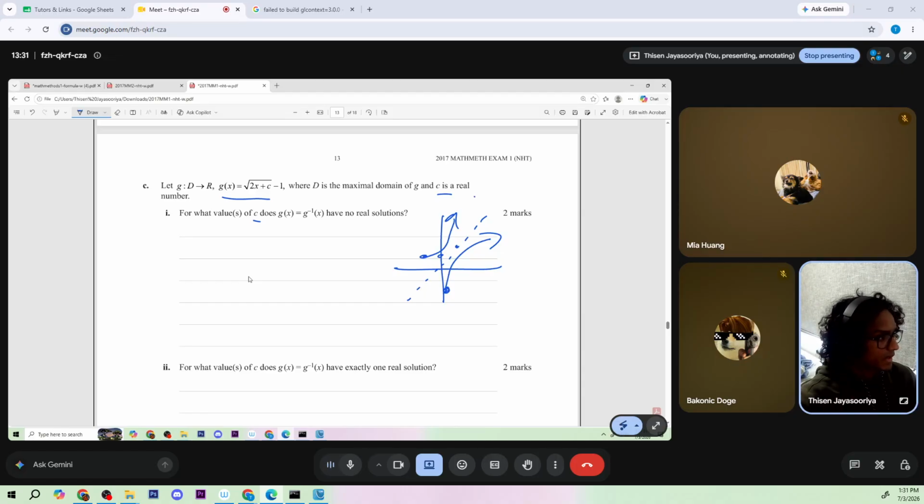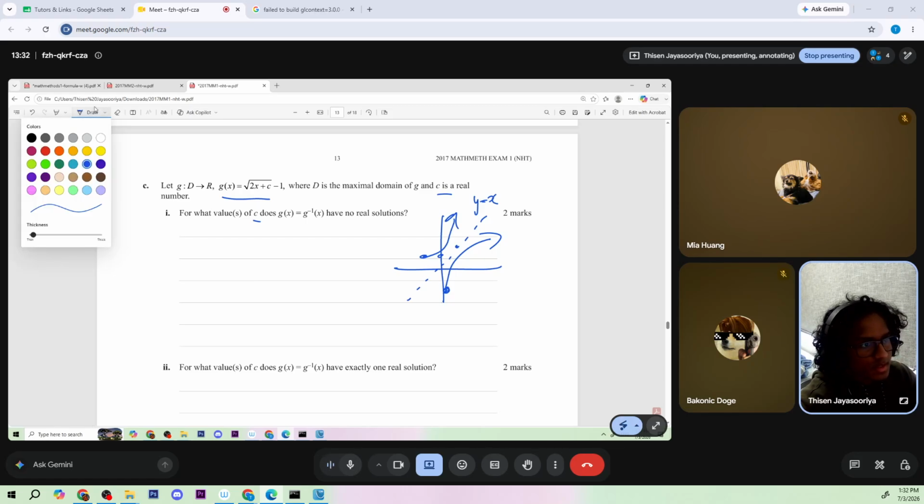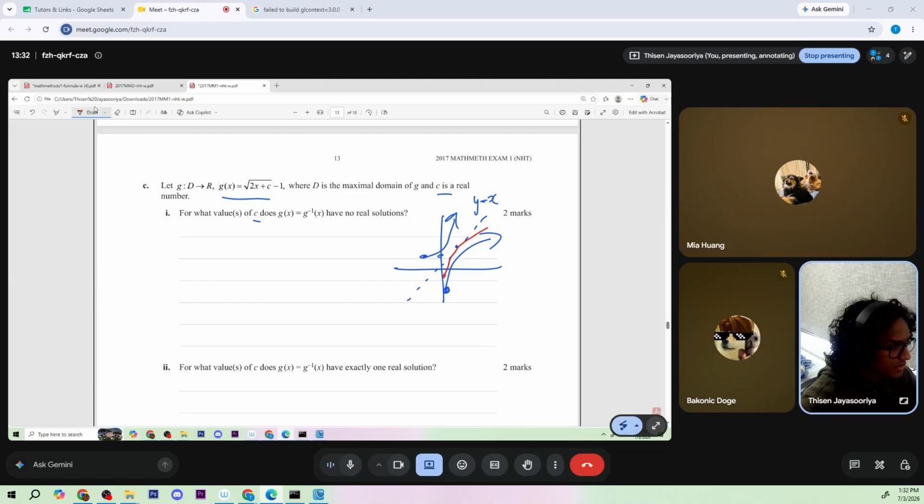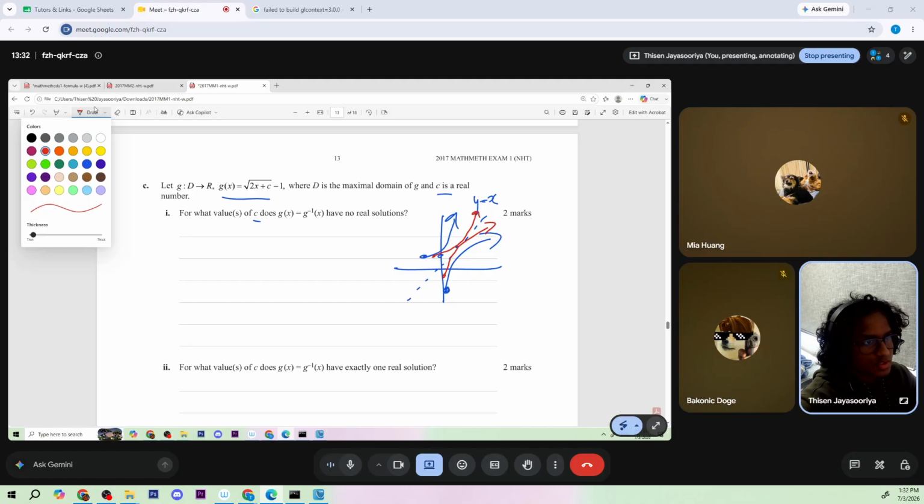So they intercept the line y equals x. So what I can do is, the last time they're going to intersect each other is when both graphs look something like this. Do you see that y equals x is a tangent of both of these graphs? So I'm going to use the fact that y equals x is a tangent to develop these two equations.